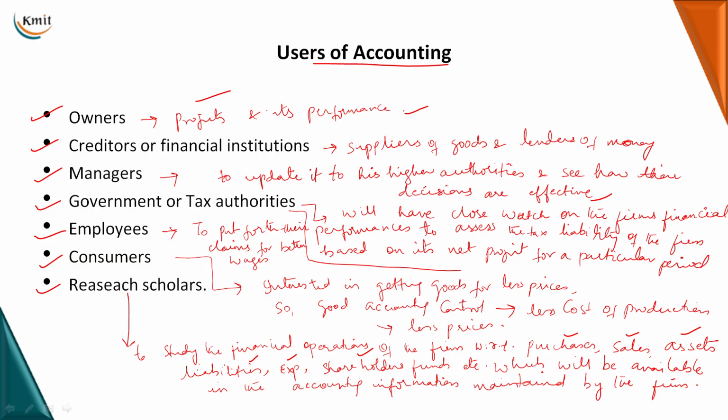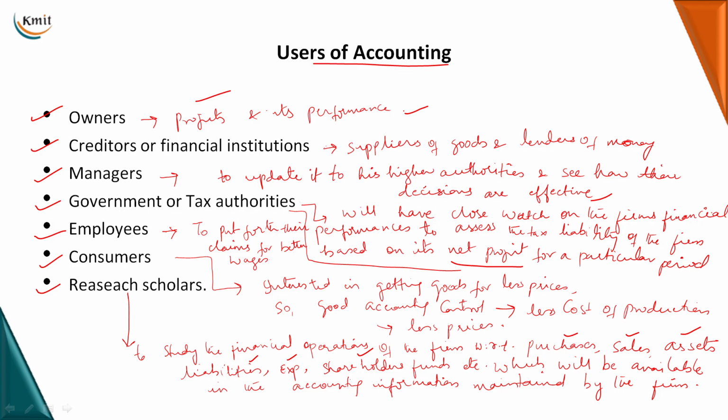Government and tax authorities will keep a close watch on the firm's financial performance to assess the tax liability of the firm based on its net profit for a particular period of time. And employees need this accounting information to put forth their claims for better wages, better facilities, job security, etc.